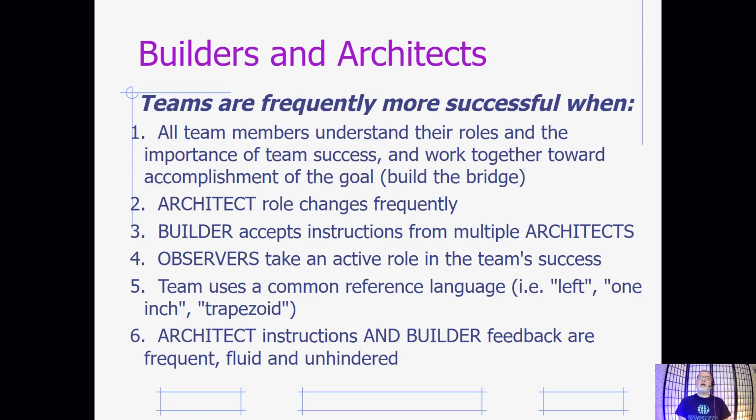And last, the architect's instructions and the builder's feedback are frequent, fluid, and unhindered. There were times where the builder would say, did I do this right? And somebody would tap, sit down, and say, no, move it up half an inch. Because they were just looking at what the builder saw. The architect didn't see it. Tap out. So we learned that the architect chair was the hot seat, and we were in and out of that chair frequently in order to make sure that the communication to the builder, the person who was going to be successful, occurred.